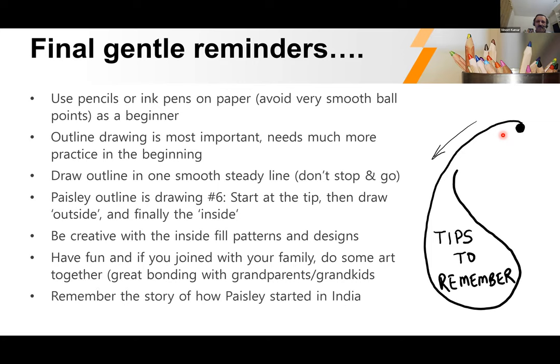And remember the story of how Paisley came about. It started in India, but now everybody around the world enjoys it. And I hope you also get to enjoy drawing these patterns in your free time.